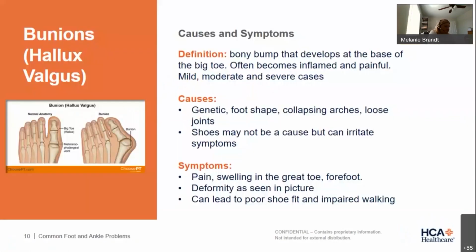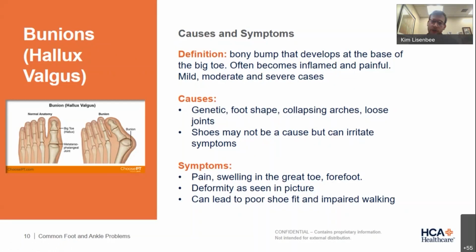All right, moving on to the next one. Another one I'll get asked a lot about are bunions, which is basically the first metatarsal bone abducting as we age or as we change, causing this kind of deformity with the first metatarsal head in our foot. It's really quite painful when it gets inflamed or after a lot of walking, and it does really change our walking pattern, which can alter a lot of different things.